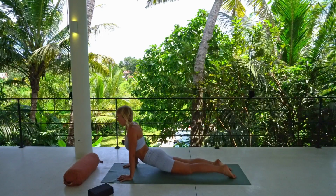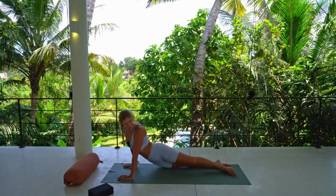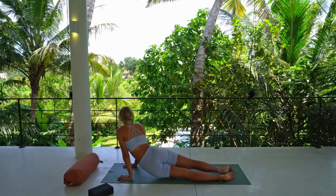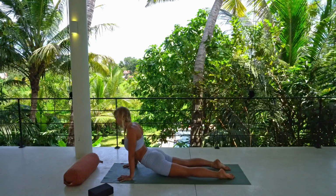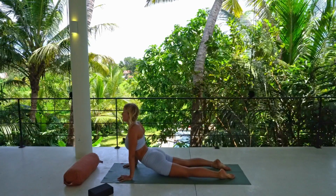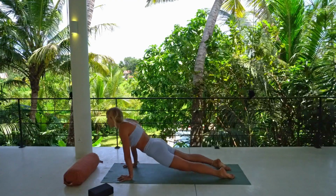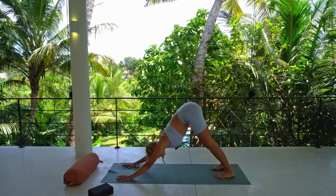Shift the hips a little bit over towards the right, dropping the heels over towards the right. And then back to center, over towards the left. Back to center, rolling the shoulders down away from the ears, drawing the chest forward, engagement in the glutes. Keeping your fingers nice and active, inhale. Now on the exhale, roll over the feet back to your down dog. Take a moment there to breathe.